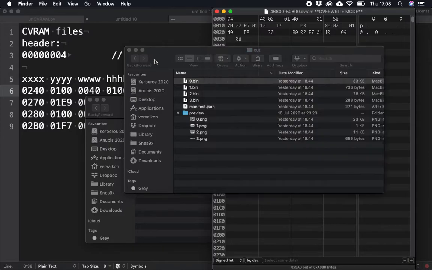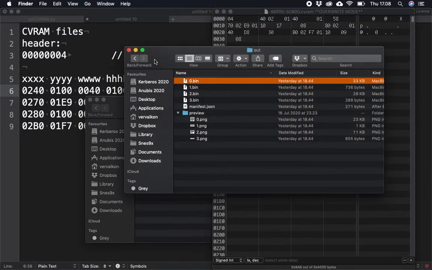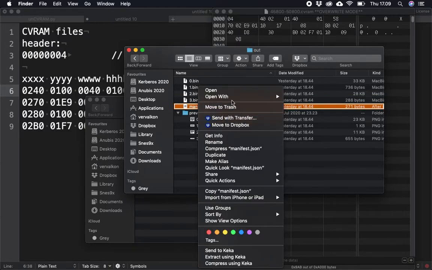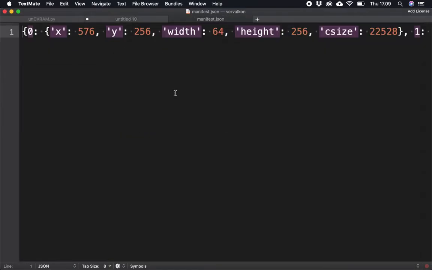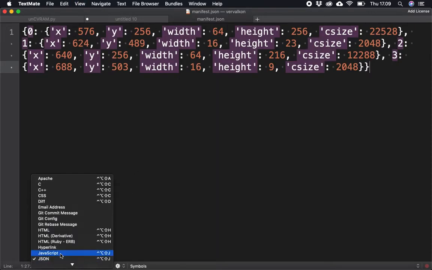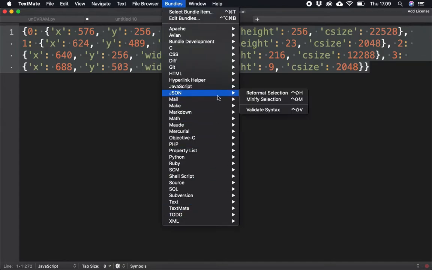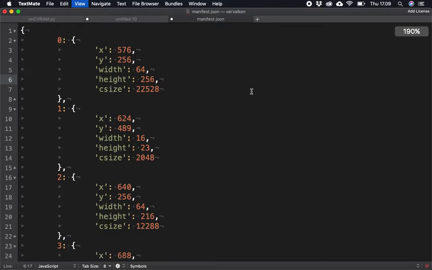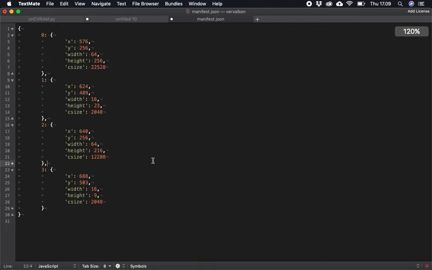But thankfully my tool also makes this manifest.json file. So that's better. This should be easier to understand. This is all decimal values, but you get the point.